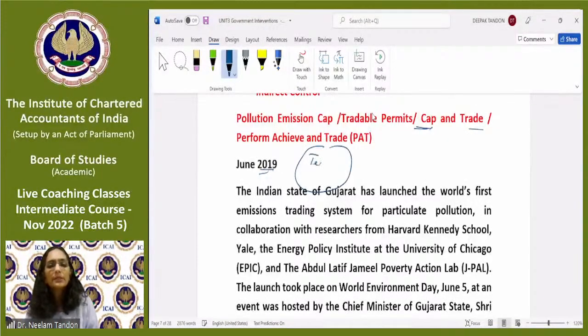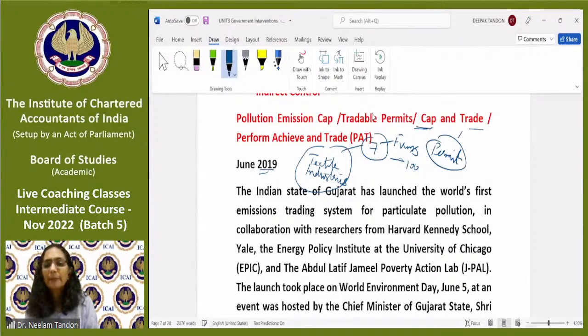Let's say they are in textile industries. So textile industries are a group of industries. Okay, so there are seven firms working here in this textile segment. They have been given that you can go for emitting pollution up to this limit, let's say 100 decibels, and over and above, if you go, then you have to use your permit. So permit is applicable up to this. If you go over and above, then you have to go for paying the price.